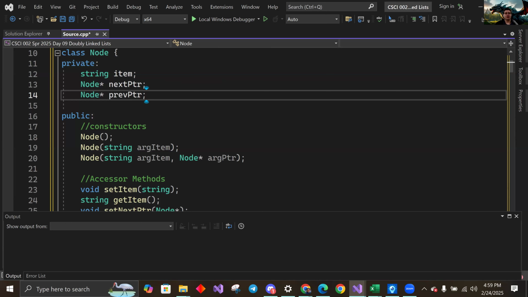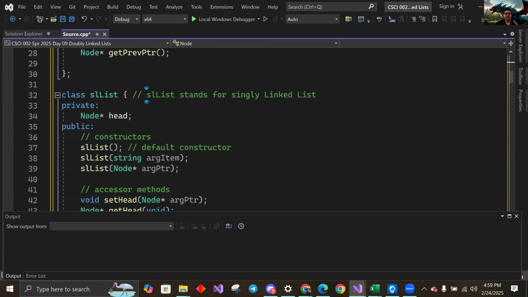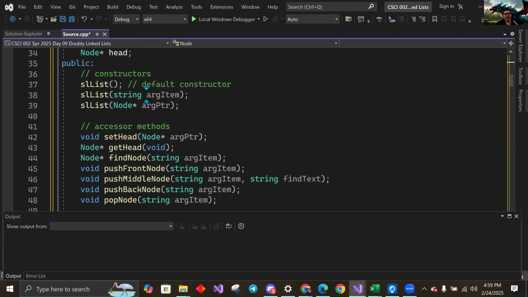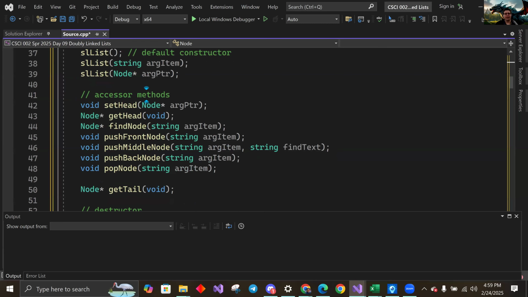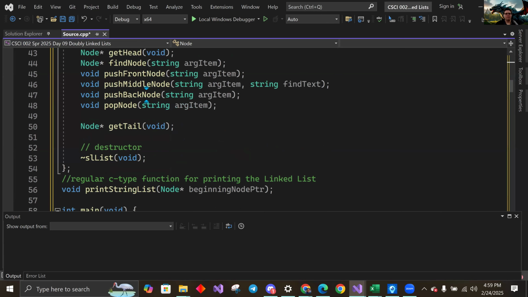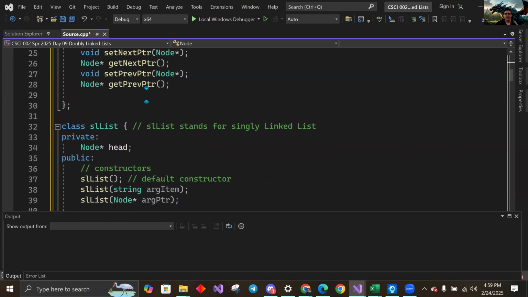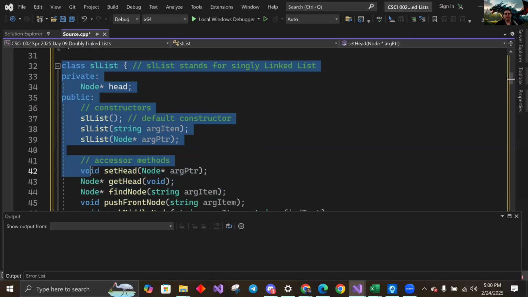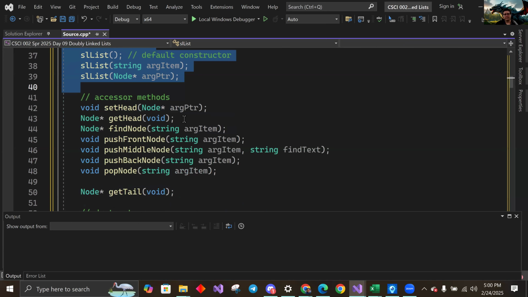All right. So let's take a look at what we have here. We're probably going to want elements of all of these, but let's build it a little bit at a time. We probably want constructors that might look very similar. So I'm going to copy this real quick. Well, let's just copy that part. We can copy the void set head and get head too. The other ones are going to be a little bit longer.